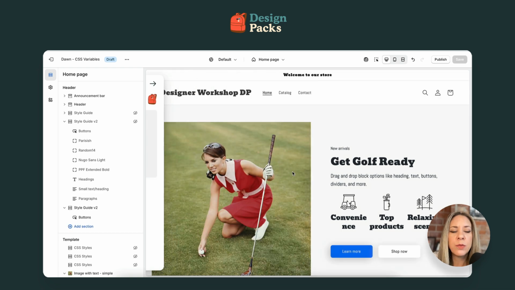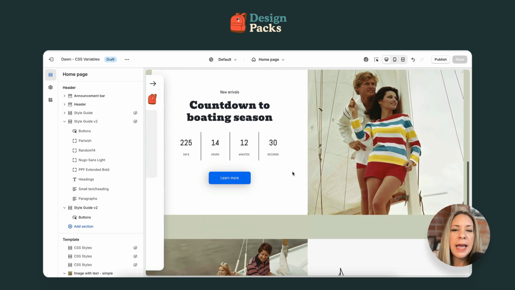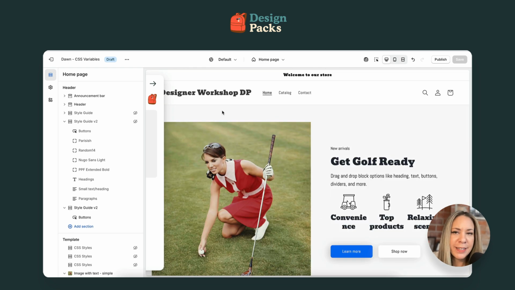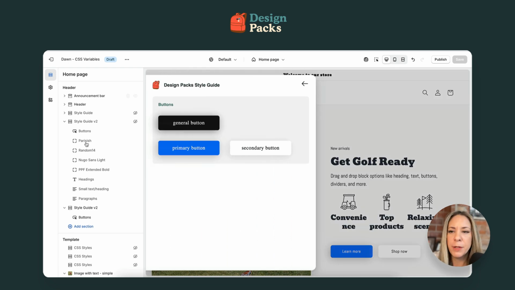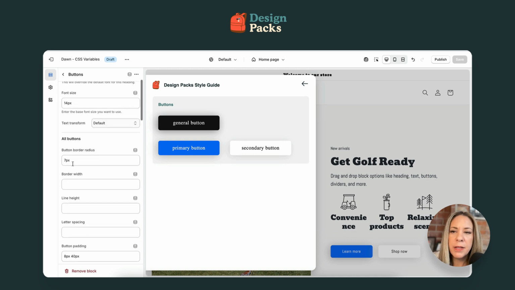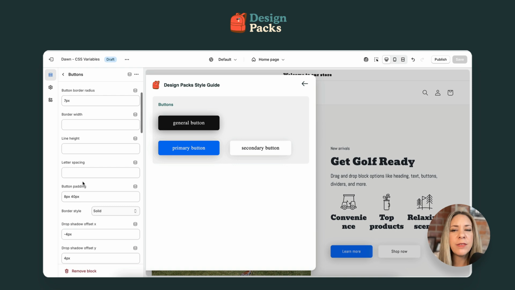So if we close this, we can see how these buttons fit in. And these buttons really don't fit in that well with this design or look. So we'll style them up a little bit. So let's look at the buttons. So we set the size to 14. We're keeping the button radius at 7. The line height and letter spacing we'll leave until we have the actual font. I'm going to change, this is the button padding, and you can do anything.